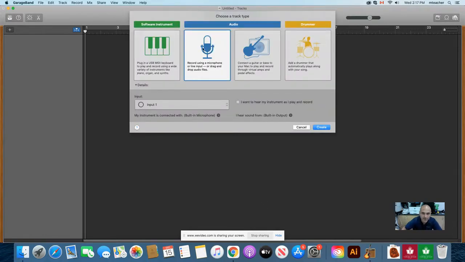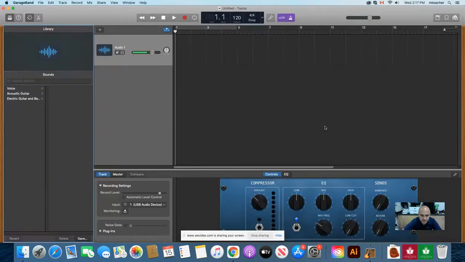And then right here, we want this audio mic. We hit Create. And so then when we want to start recording, we want to turn off our metronome, otherwise it makes a noise, and we want to turn off this as well, the count. We want to click this button, and then we're going to do a test.